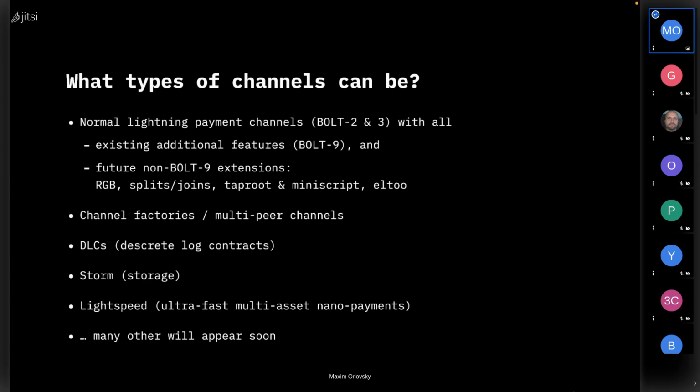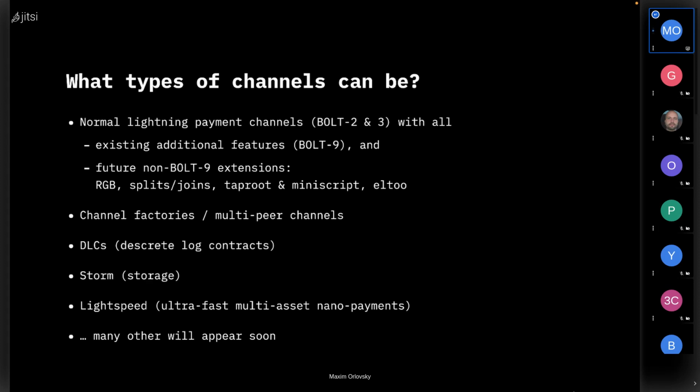So basically, these are very small improvements to two-party payment channels. But also, you can think about more extensions to existing Lightning payment channels, like allowing RGB, allowing channel splits and joins, adding taproot support, miniscript, and maybe one day L2 after a proper soft fork in the Bitcoin network. And these changes are long pending, especially channel splits, but unfortunately there is no ongoing work in the Lightning Network on them, but we would like to have them as well.